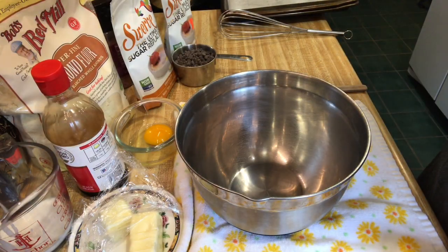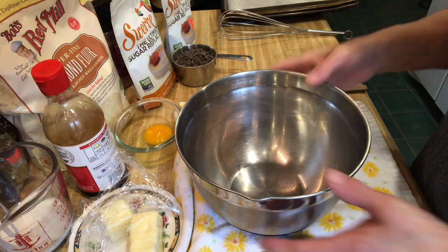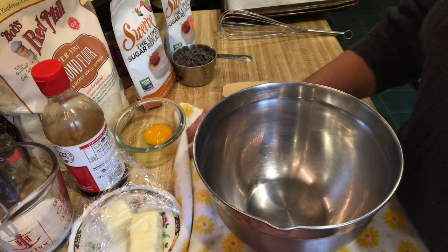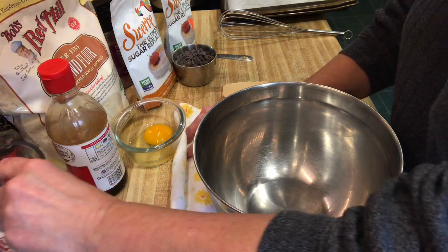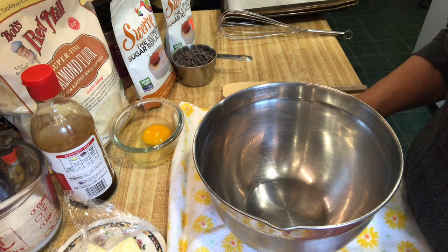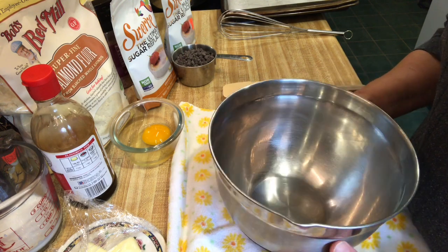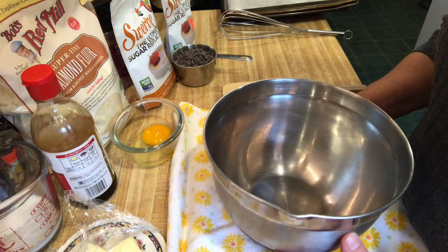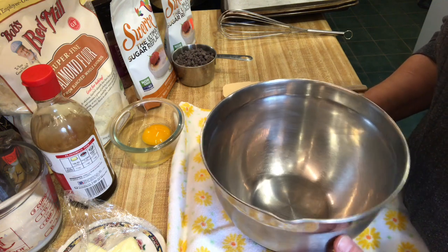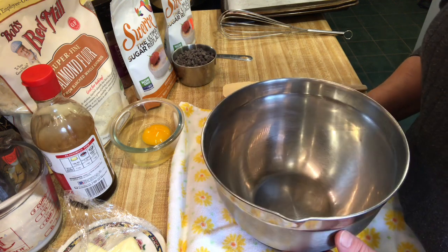This is Judy. So today I'm making some keto chocolate chip cookies. And this will be my first time making this recipe. Of course, it's not my own recipe. It's from a, I forget the girl's name, but her website is castawaykitchen.com. And it's a healthy cookie. I'm making them actually for Ed because he's wanting chocolate chip cookies, but I'm not going to tell him that they're keto until after he tastes them.